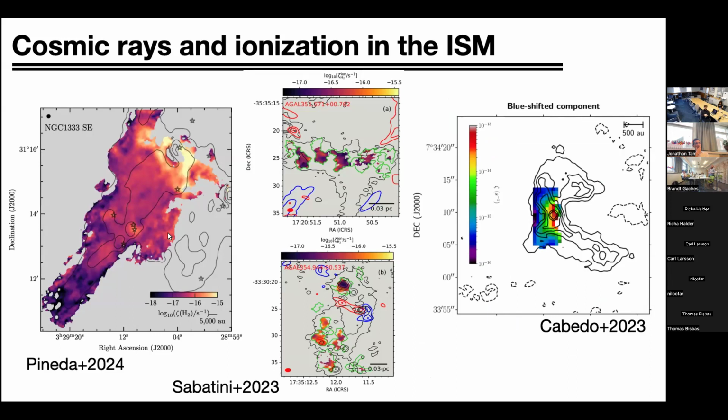I don't know if anyone has really done a lot of modeling to actually push the ionization rates up that high, except Stella had a paper in 2019 with myself and John Holdship where we used UCLCHEM to do this, with 1D disk models. There it was using a higher ionization rate, but I don't know of other people who have done disk work where they really tried to push that external ionization rate above 10 to the minus 15 or something, and then saw what would happen. But you will of course get attenuation going into the disk. So the disk surfaces will probably be the ones most impacted.